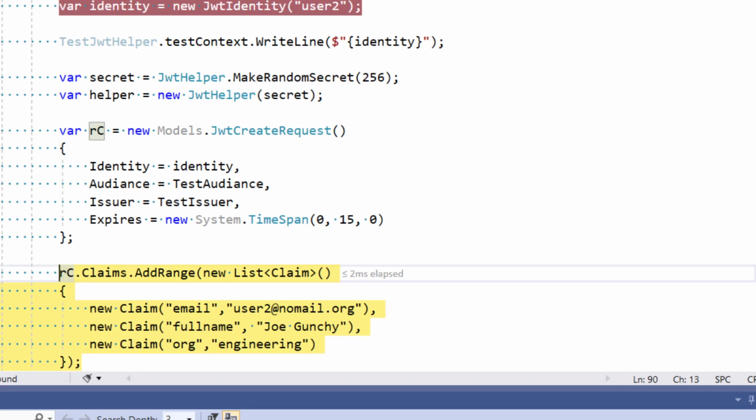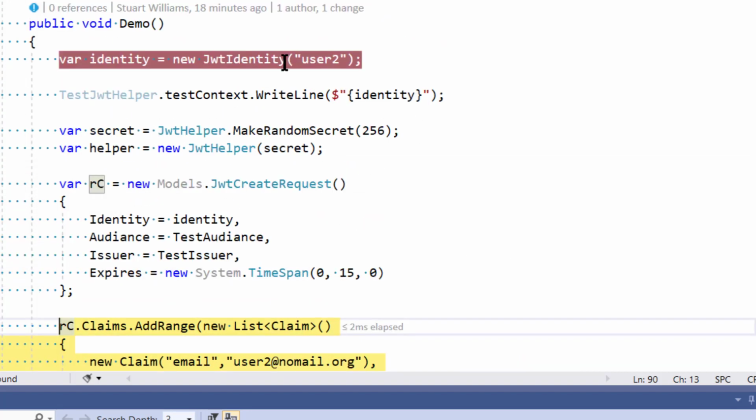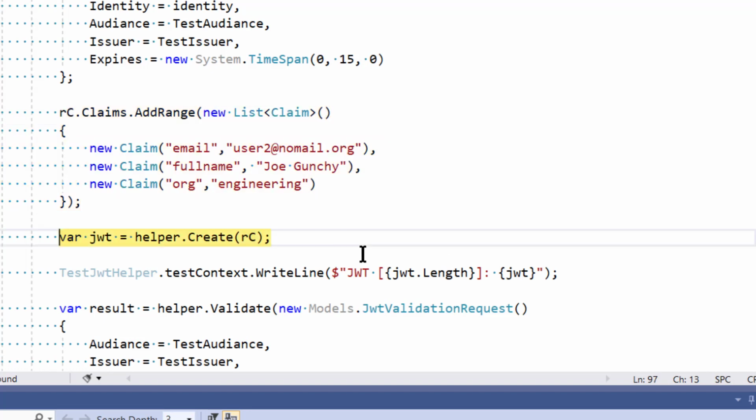In this case, I am adding useful metadata that I'd want to have available to me when I parse this token. And in this case, it'll yield an email, a full name, and an org, along with our username that we set up here when we set an identity. And then once we have created the request object, we will create the actual JWT itself.